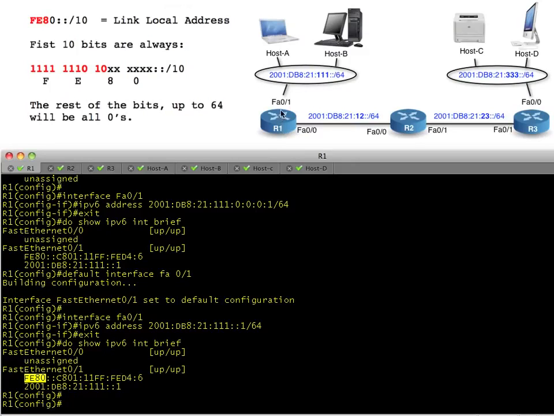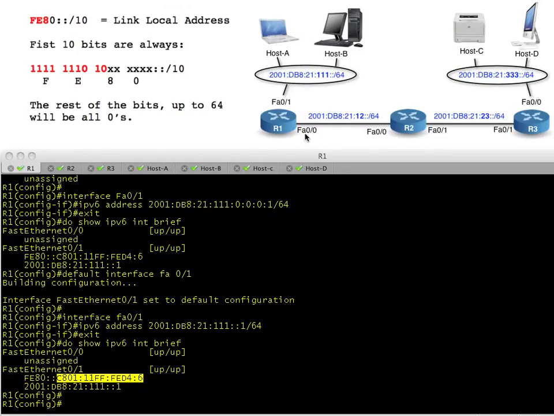So if R1 wanted to communicate with other devices on this network segment, every one of these devices would have an IPv6 address, a link local address that starts with FE80, and if we knew what the host ID was of those other devices, we could use it to communicate. I think the best example here would be to take maybe R1 and R2, which have not been configured yet, and simply enable IPv6 on the interfaces, not configure an IPv6 address, and watch and see how the link local address is automatically configured. So let's go ahead and start with R1.